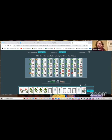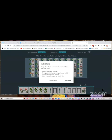All right, let's just say I did this one. I want to move that over here. And I did validate. What happened? It's not correct, right? Because that hand requires red and green dragons only.